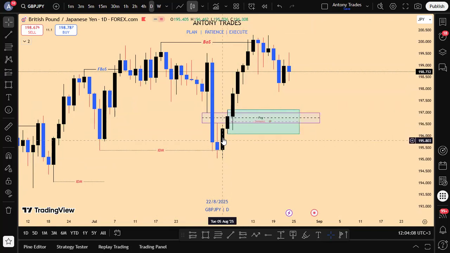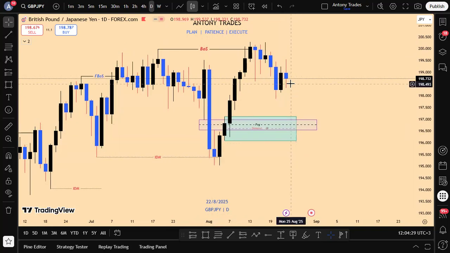So the market went through our fair value gap. After going through our fair value gap, this fair value gap now becomes an inverse fair value gap. That inverse fair value gap is in confluence with this order block. So now this pure high of mine becomes a very strong point of interest. I'm expected to see a reaction at this area.